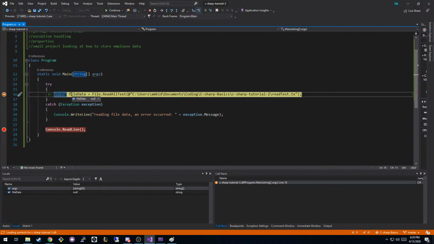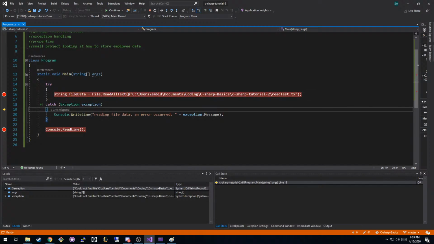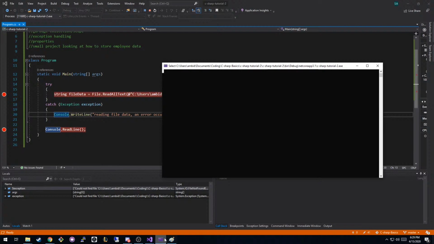Okay, so you can see our file data is null because this line hasn't been executed yet. I can hit F10 to go to the next line. Our file data, we don't have access to it, right? Because we're outside of the bounds of that scope, right? We can't hover over file data and see what's in it. And now if we look at our exception, it's null because this line hasn't executed yet. It'll fill in that exception when we go to the next line. So if you hover over it, we can see we could not find that file. And then it should be writing the line. I am unsure as to why it's not writing the line out.